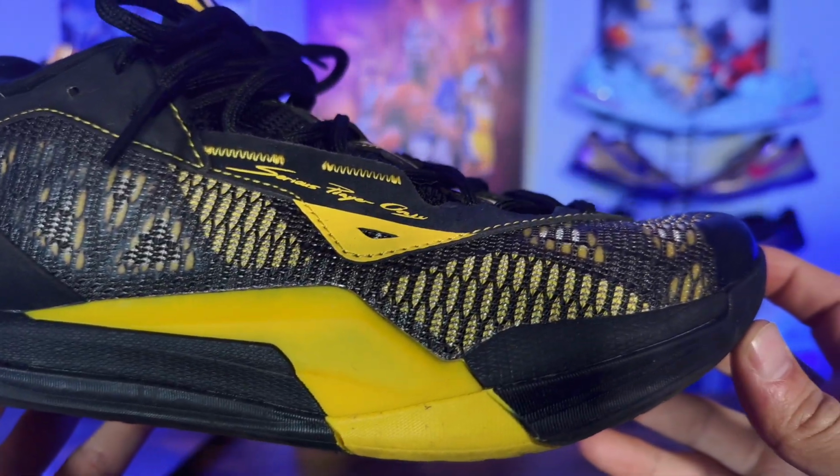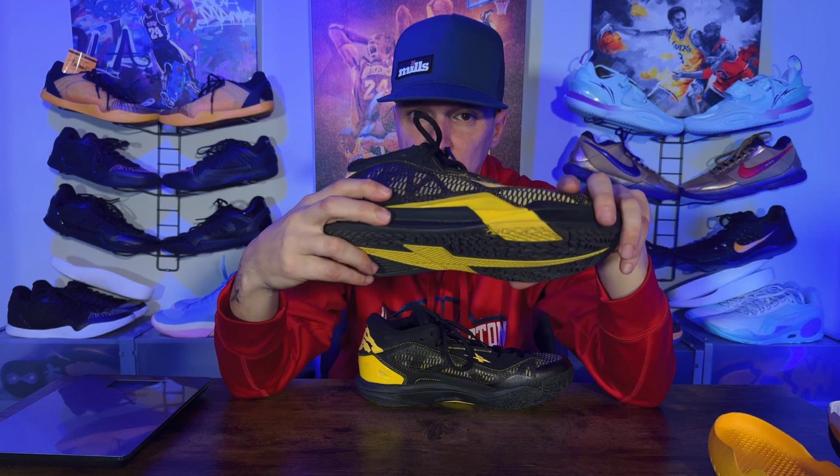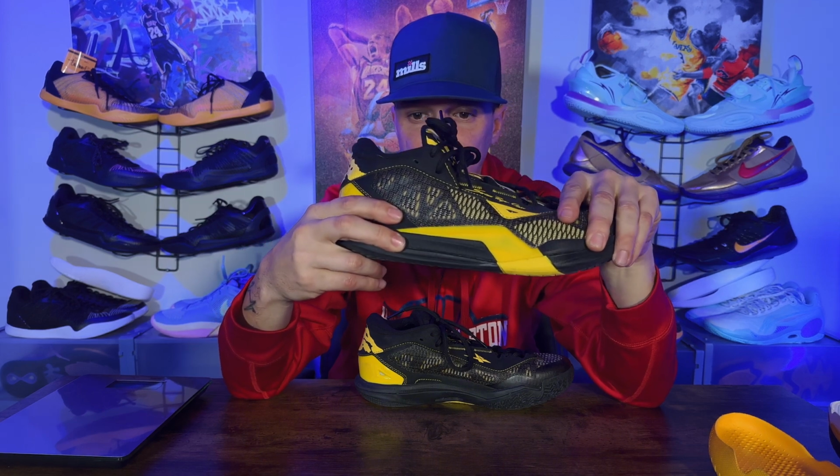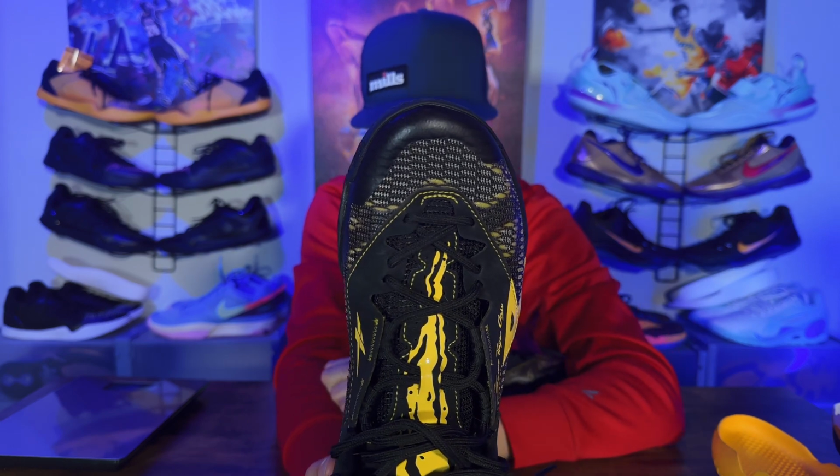If you get this sneaker and it does not bother you or hurt your foot or anything like that, this will probably be my outdoor sneaker of the year. I think this thing could take a beating. There's tons of protection up here. You got the synthetics around the toe box, toe draggers. You are going to be safe.